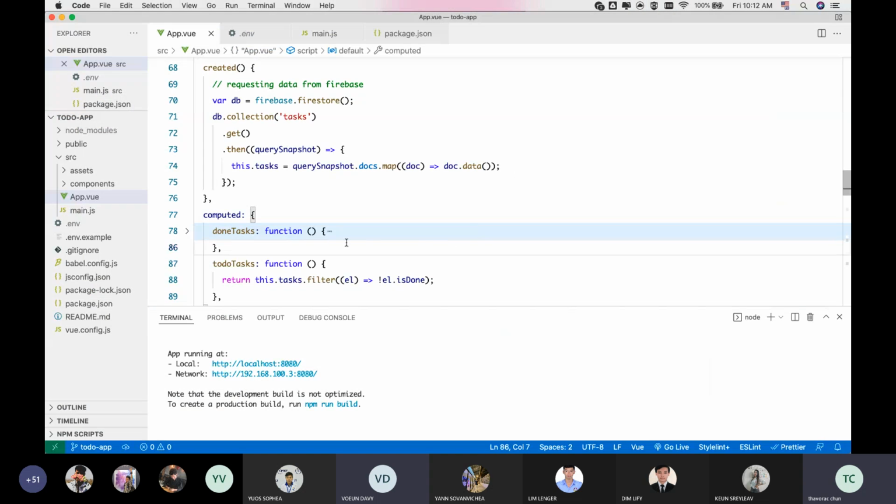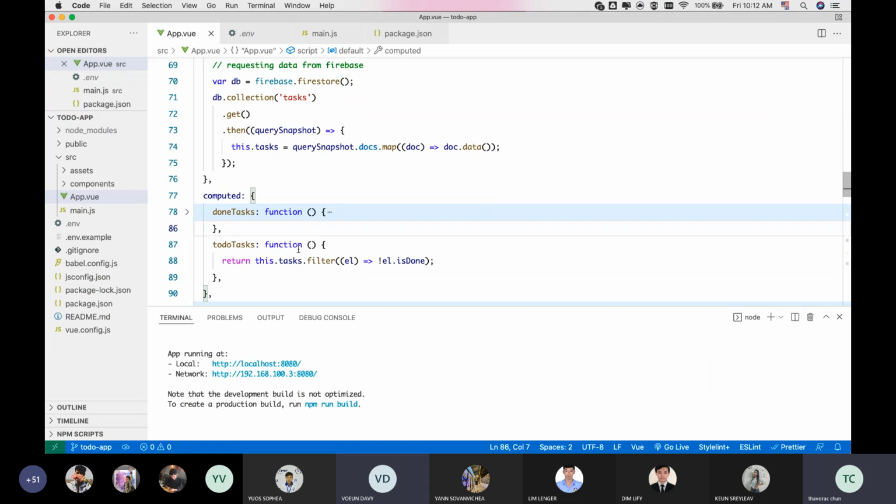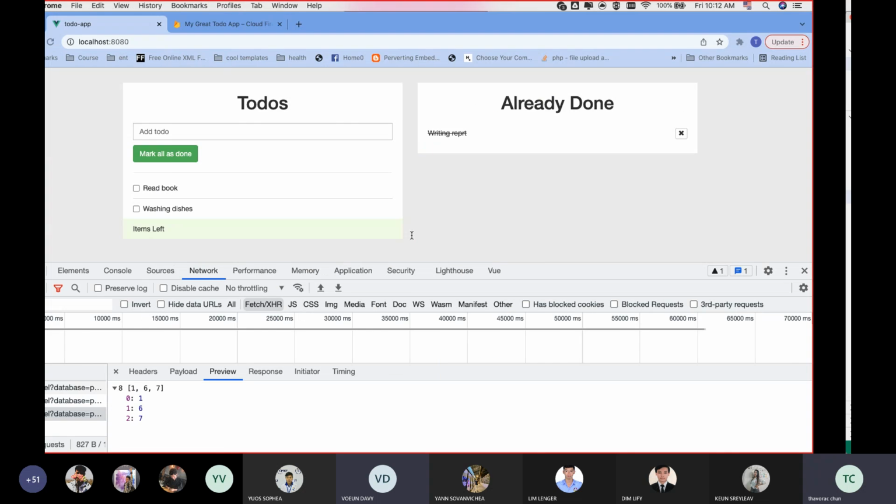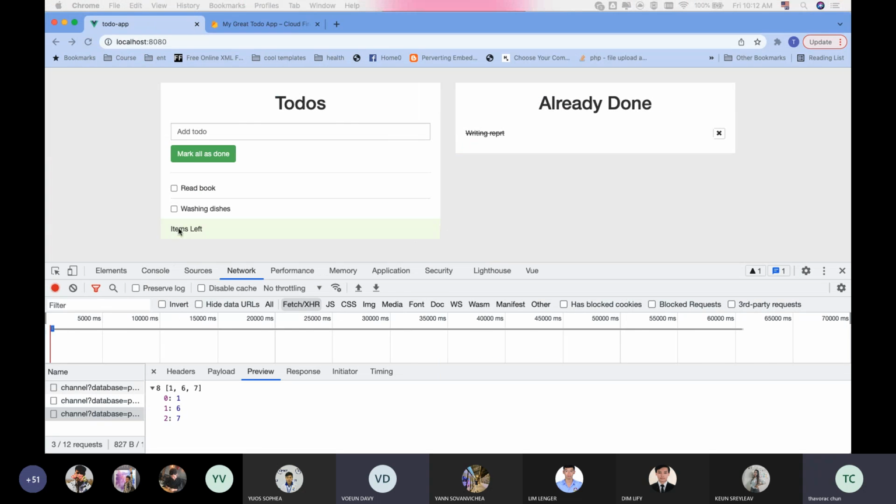All right, so here, what can we do to improve it? For example, this one. Here we have the items left. It should show the number of the tasks remaining, right?